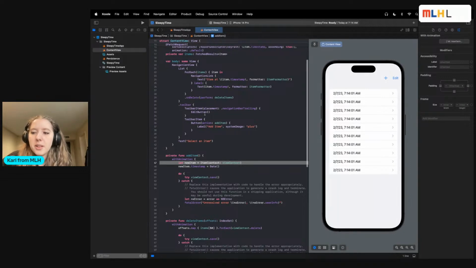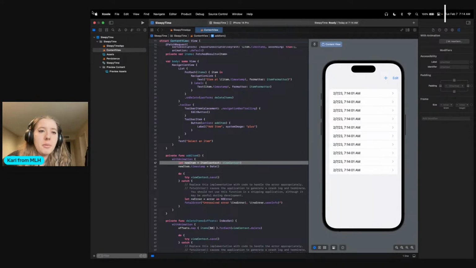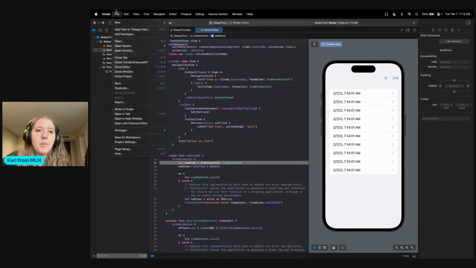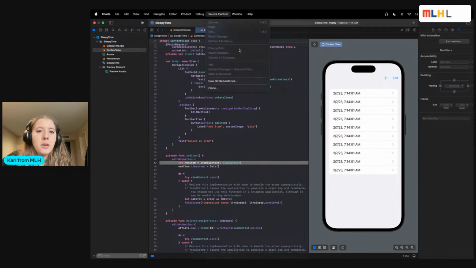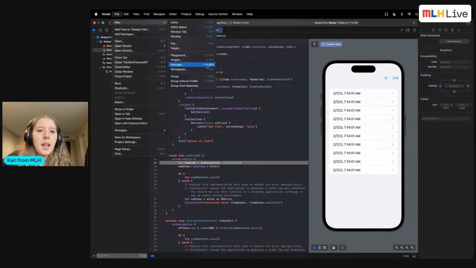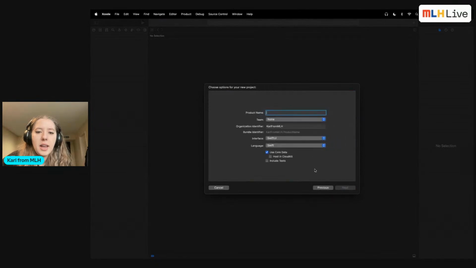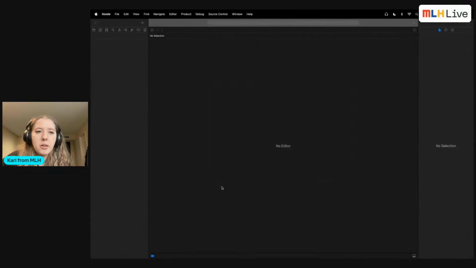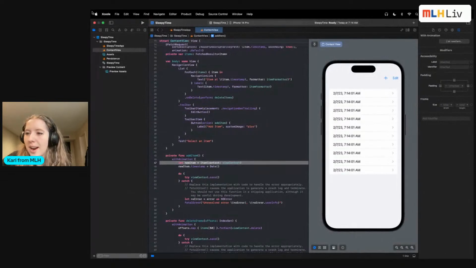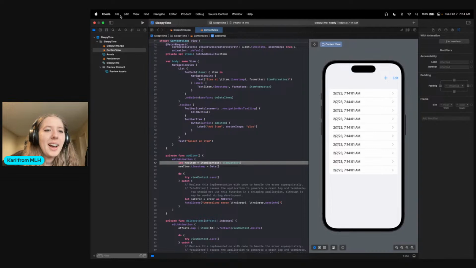You're not super late, don't worry. We are just getting started. If you want to catch up, you can do File, New, Project, then choose Application, and check Core Data, and then you'll be good to join us right where we're at. We had some technical difficulties getting started in the beginning.